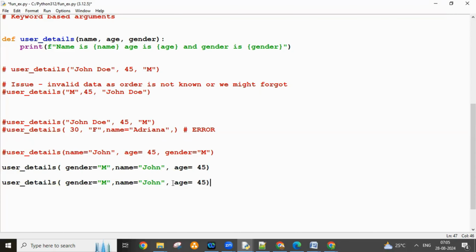For example, let's say age first, gender next, and name. Let me comment this out. You got it? So age goes to the age parameter, gender goes to gender, and name goes to name. This is keyword based. Based on the key name or parameter name that you defined, exactly the same name we pass in the function call.